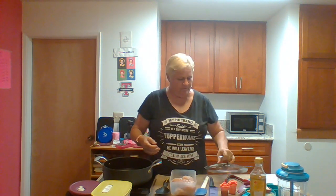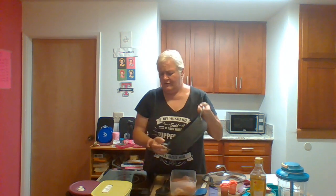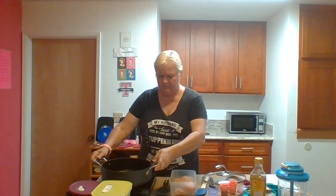One of the first things to do is that we have this cookware, the Chef Series cookware, and it's awesome. It's all coated. It's not Teflon coated. It's layers of non-stick material so it doesn't peel off. It's got a lifetime warranty. It's got that induction, so you turn the stove on. If you have an induction stove, the thing will only go on if you have the pan on, which was a problem when I used one of my non-Tupperware pans because it didn't go on.